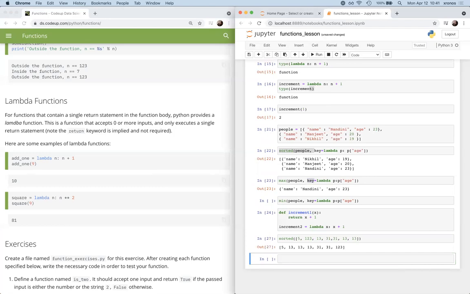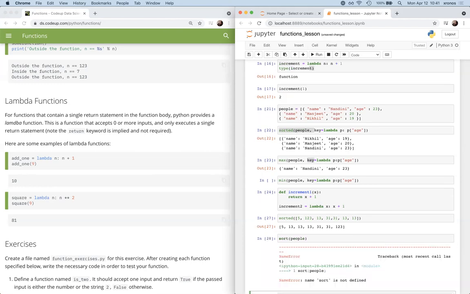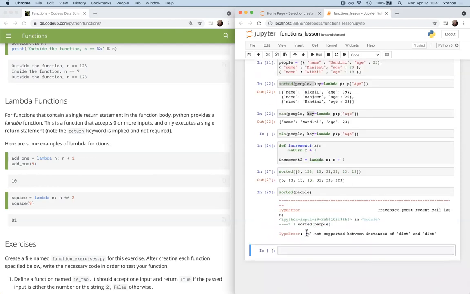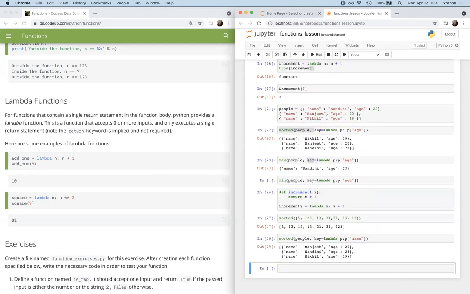So sort works just fine on numbers, but how do you even start sorting a list of dictionaries? What if we wanted to sort that list of people? It doesn't even know, or sorted rather, because the sorted function is using the comparison operator, less than by default. So it's putting them in an order. What if we wanted to sort our people not by age, but maybe alphabetically by their name? That makes sense. Thank you.